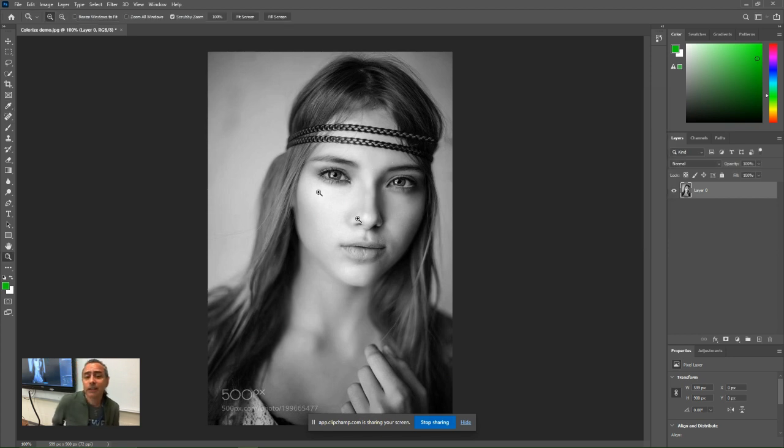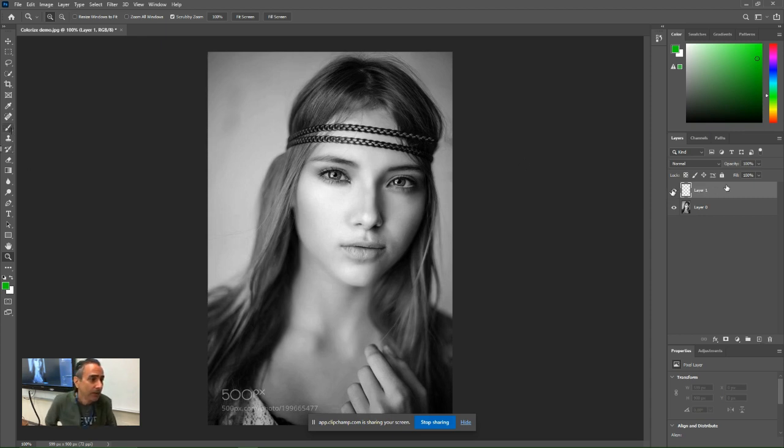Okay, so I'm going to just show you by colorizing a couple things quickly. You're going to probably want to be a little bit more accurate than I'm going to be here. So we're going to use several colors for different parts of this image. Every time you use a different color, create a brand new layer. So of course, here in Photoshop, I'm just going to click the plus sign, and that's going to give me a blank new layer, okay? It's just like a clear piece of glass floating on top of my black and white image, okay? Now we're going to paint on top of this clear piece of glass.